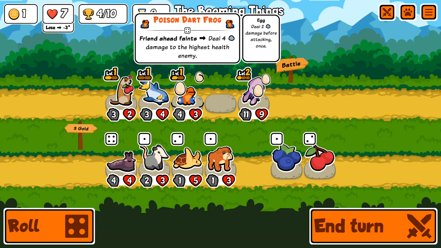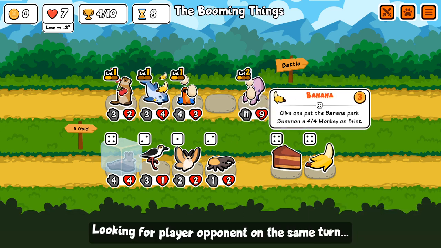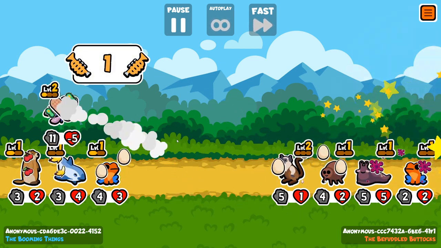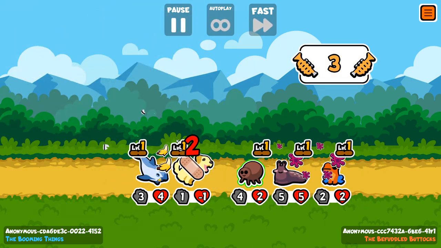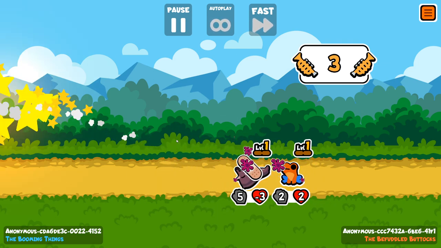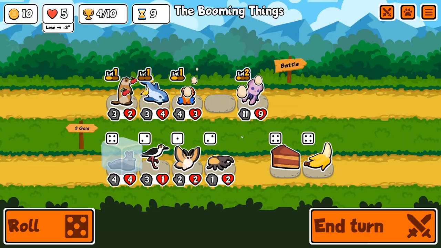Wait, no, Friendhead faints! What? That's OP as fuck! That's not fair, dude. That's not fair, dude. What the fuck? Yo, that's actually fucked up, bro. Yeah, give him the weakness. Give him the weakness, boy. Oh, now, owie. Oh, that really hurt my feelings. Oh, no. The monkey didn't survive because ink sucks. Boo, ink, boo. Boo, ink.